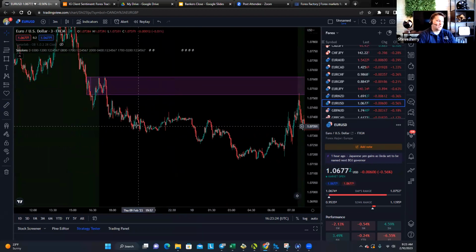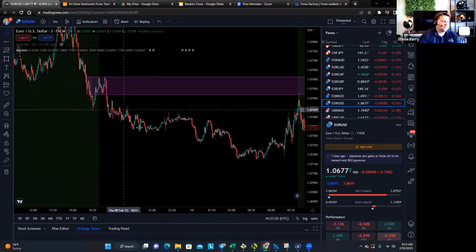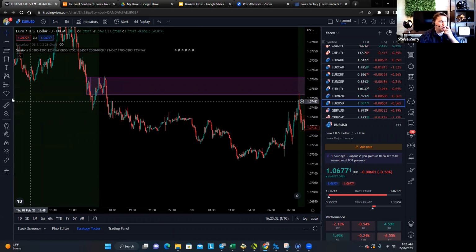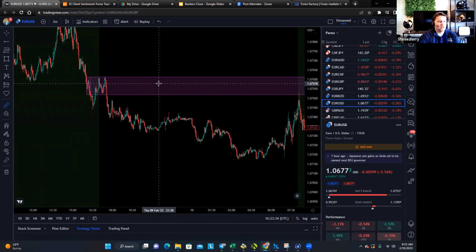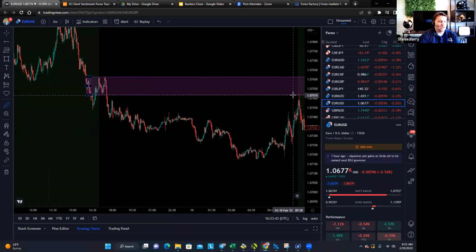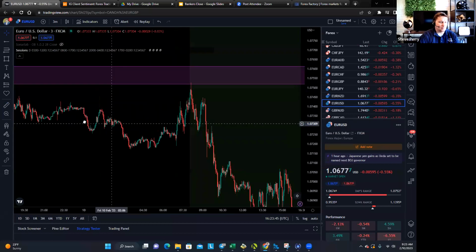And that's another thing. Look how the market's never filled the imbalance. So a lot of times when you have supply up here and the market's never been able to come back and revisit that area, the market will try to revisit it at some point because there's an imbalance of positions here. But as soon as the market revisits the imbalance, it just gets rejected. And that's exactly what happened last night.